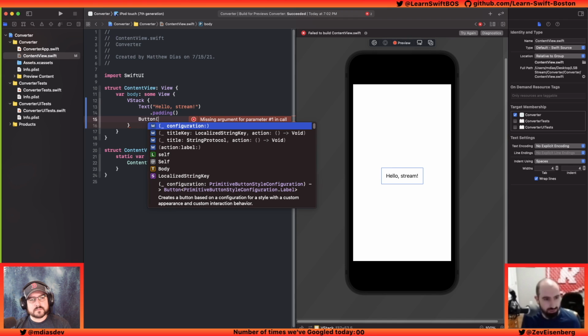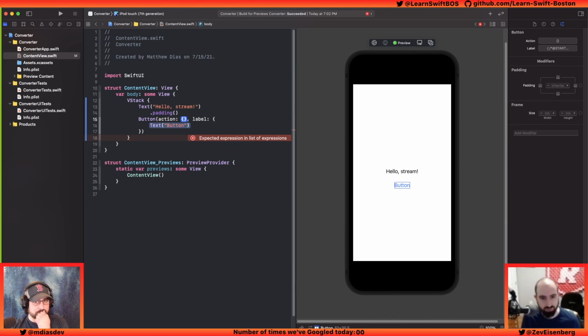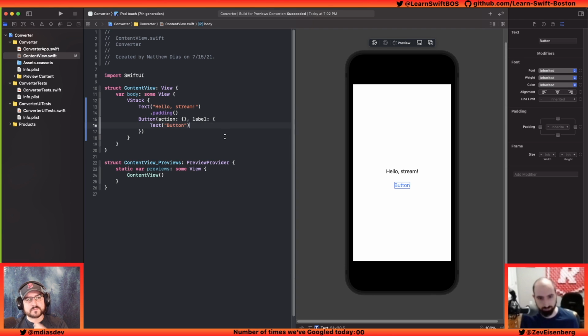In this case, let's use the action label one. I think that's probably the most straightforward to explain. So this is letting us create a button with some action. So what's it going to do when you click it? And then a label. So what does it look like on the screen? And it actually gives us some nice defaults. The action is an empty set of curly braces, meaning it doesn't do anything right now. So right now it's like a placeholder, but if you double click that or hit return, it'll actually turn it into real live code. And then it gave us a Text with the word Button in it, which is actually a pretty good default. So if you double click that, it will also turn into real live code.